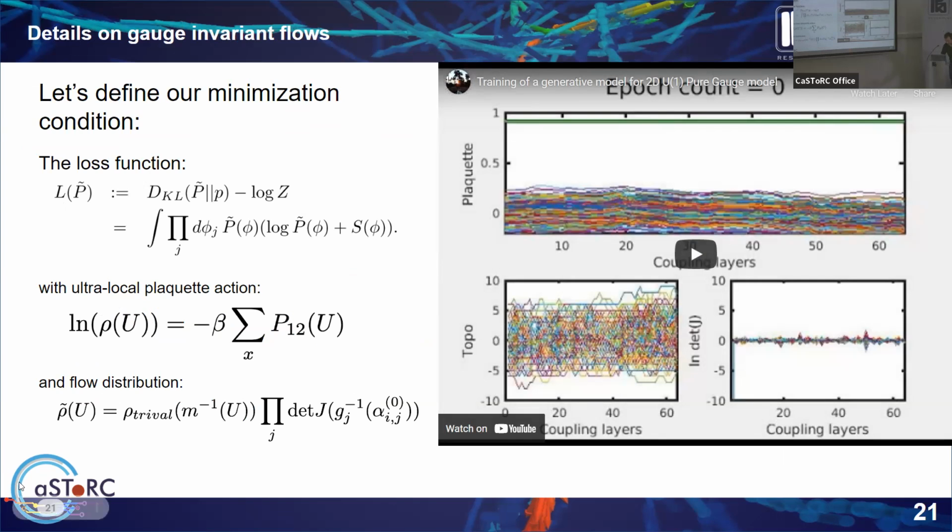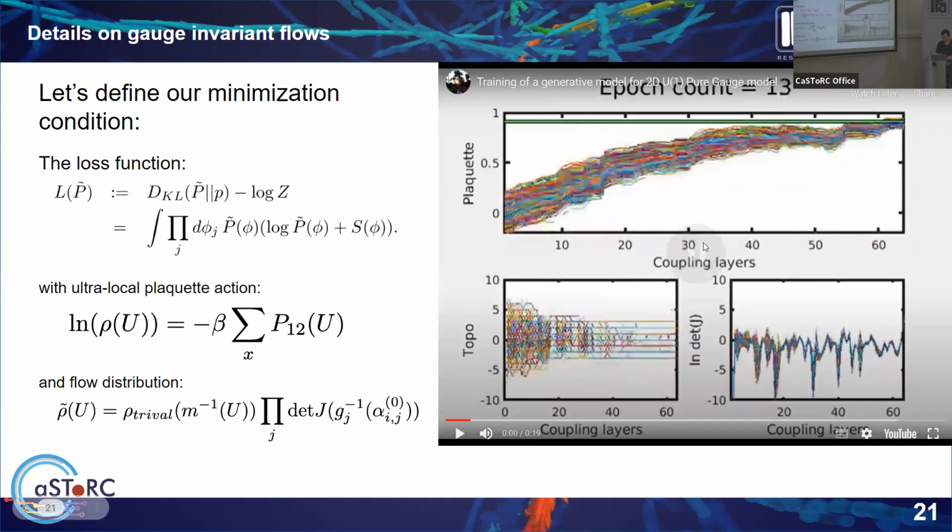What we see here is that I use 64 coupling layers. If you remember, the problem is that the topological charge is not fluctuating. The topological charge is stuck to one sector in the HMC. We start from a random field here, and we want to project into something where we have a lot of topological sectors. And this is just the Jacobian. If I play this, it trains quite fast.